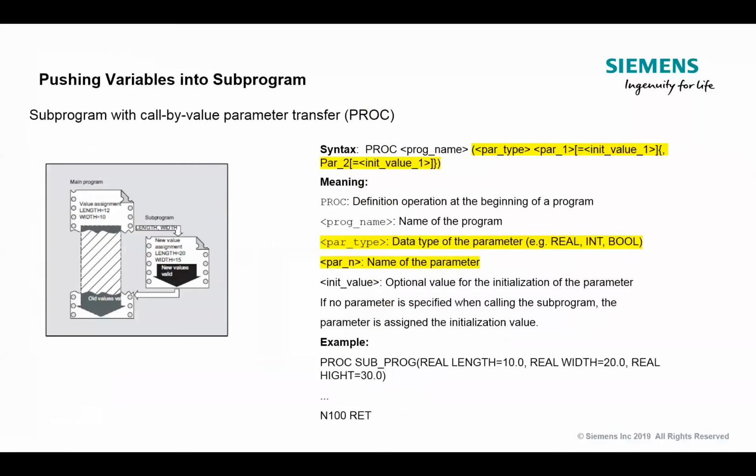So that's what we're replicating. We're not doing anything different than a drilling cycle or a tapping cycle or any of our cycles. This is how it all gets built. So you use the PROC command, but we can start to add variables inside of the PROC statement. And now I don't have to use all of that logic that we had before.